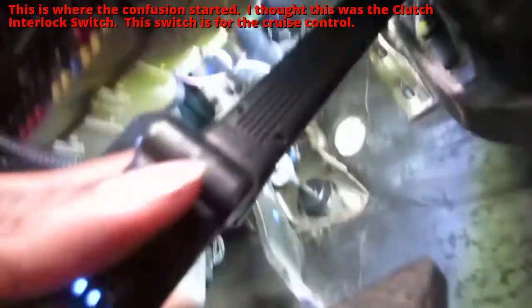So my first hunch is to see if the down here portion of the clutch signal came out. So up underneath there is a little tiny tab for the clutch pedal signal. Let me see. I gotta get a light. Let's take a look at this together.